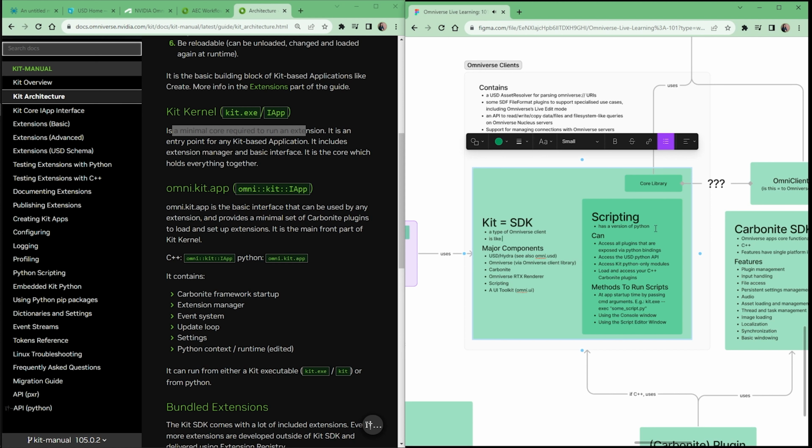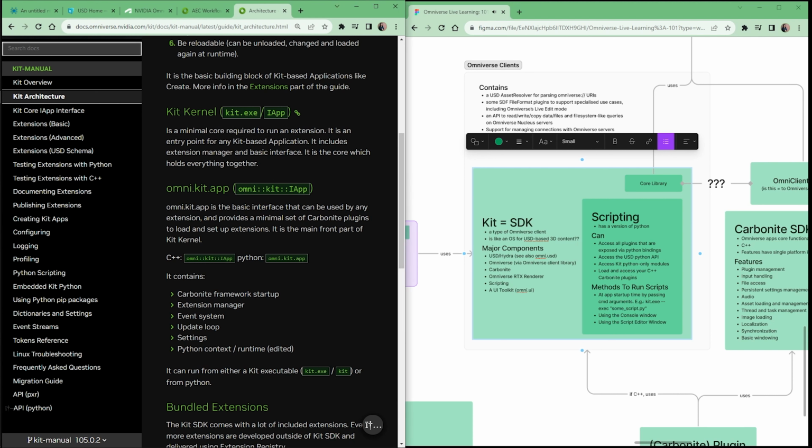Like an OS for USD based 3D content. I don't know if content is the right word, but you know what I mean. Question mark. It still needs to be confirmed.